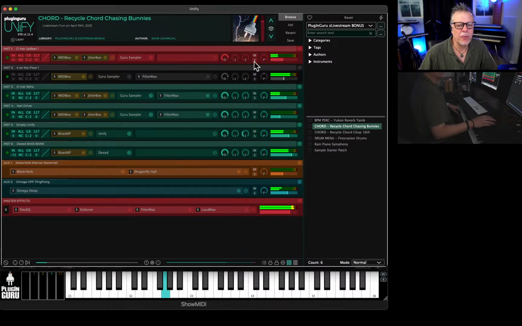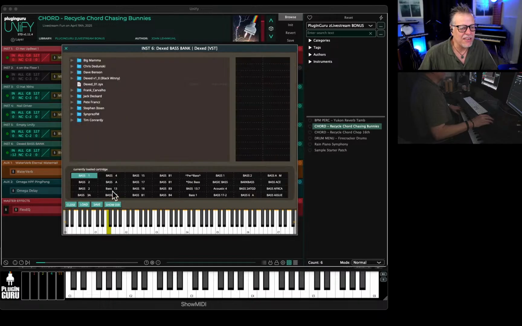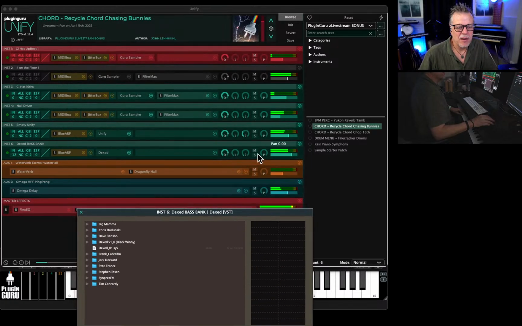And I can adjust appropriately. Here's the hi-hat. Here's the kick. Let's go here to DX, go to the cart, and that's kind of cool. Maybe we can personalize this.